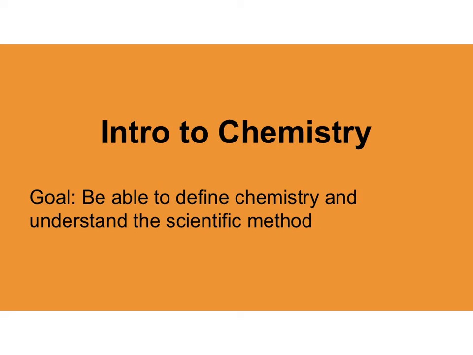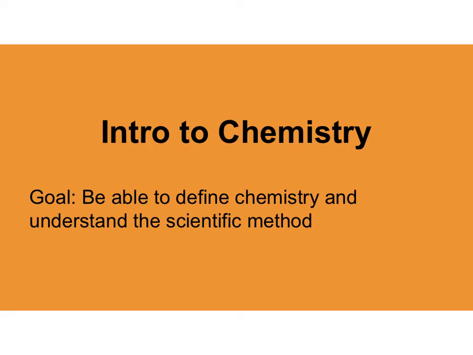Everyone. In this video, we're just going to go through some of our basic terminology that we're going to be using through the whole semester in chemistry here, really the whole year. We're going to start by talking a little bit about the scientific method and then some different terminology and ways that we can define things and explain things in chemistry and in science in general.